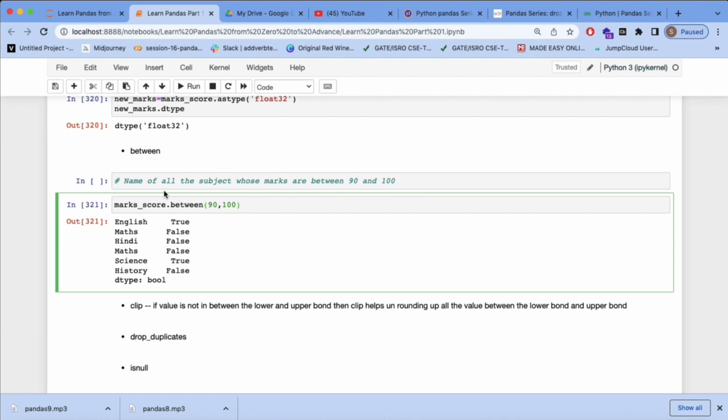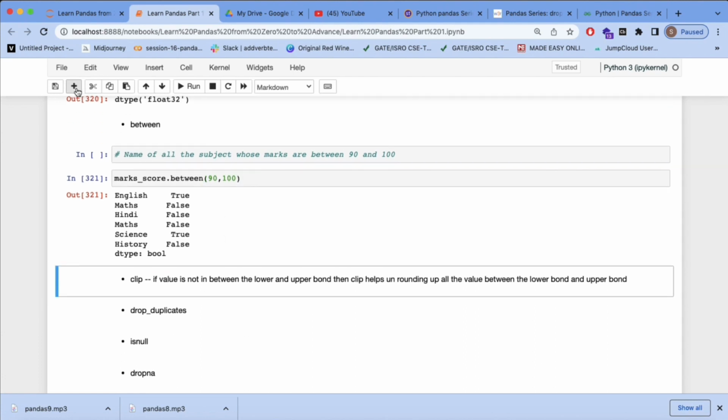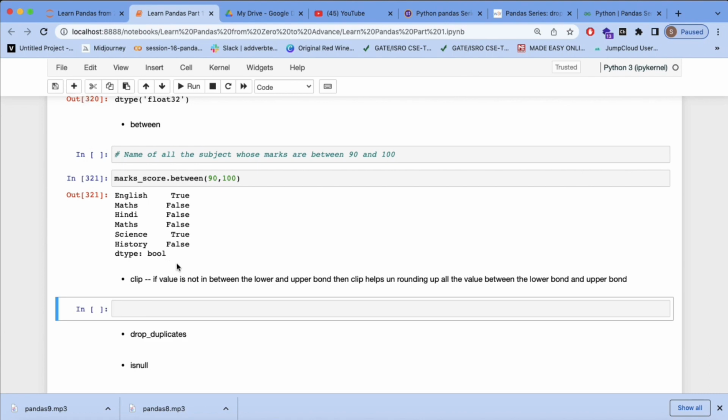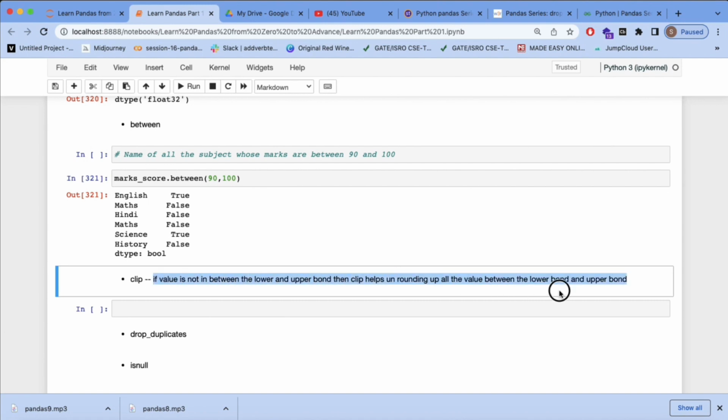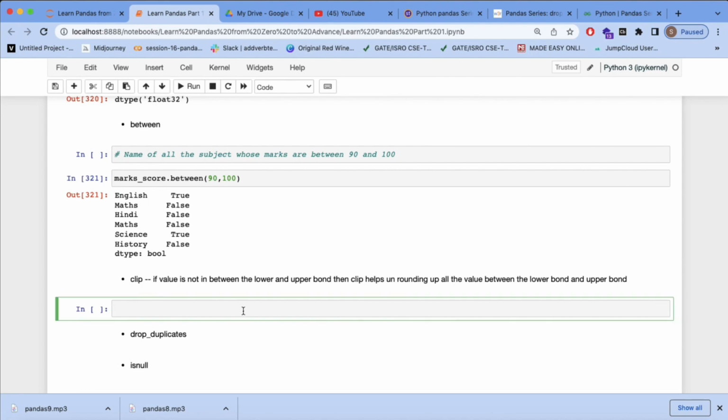Now the next method we are going to see is clip. You can understand this with the help of this definition that I have written for you. If the value is not between the lower and the upper bound, then clip helps us round all the values to between the lower and upper bound. Let's suppose we do dot clip, and I pass here 90 to 100.